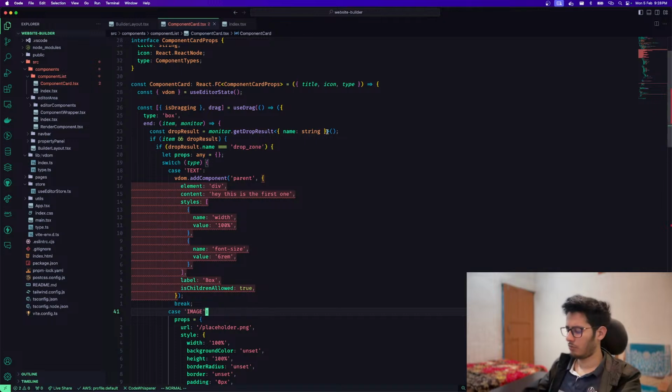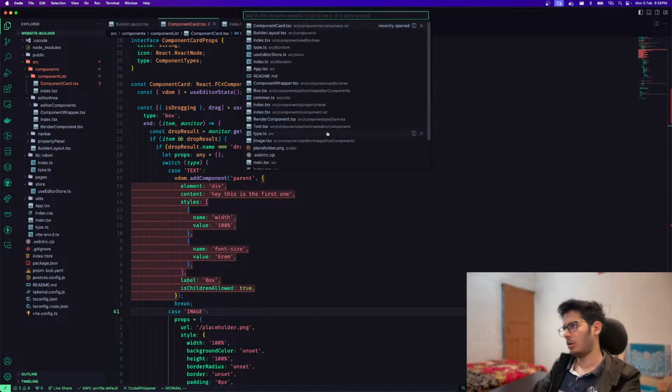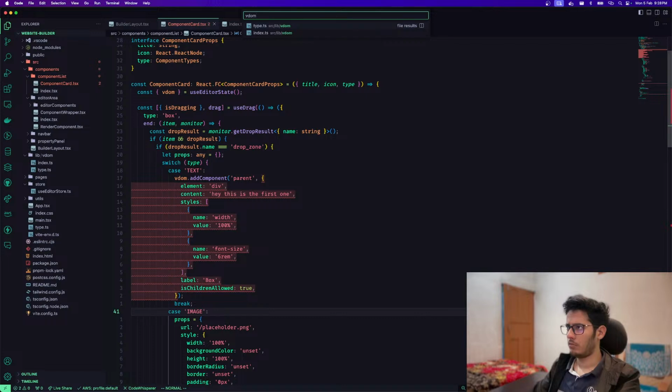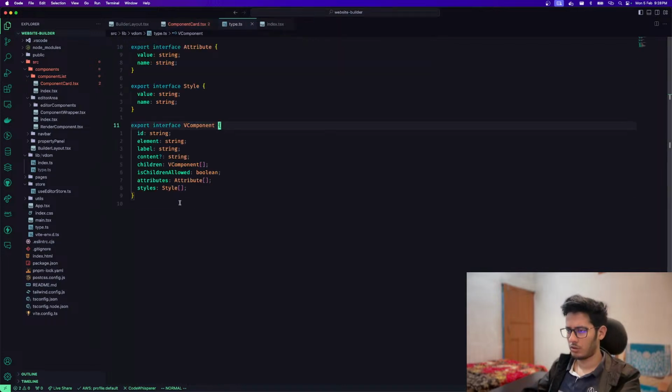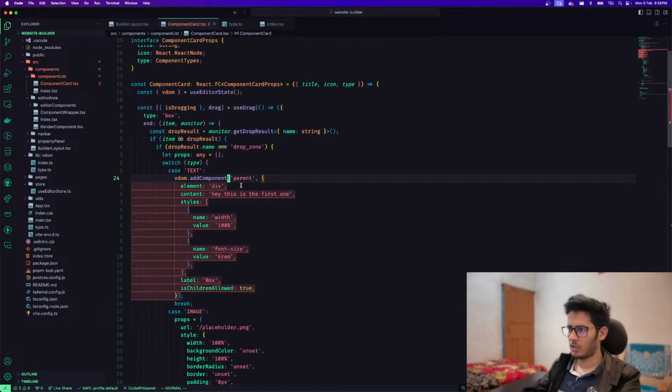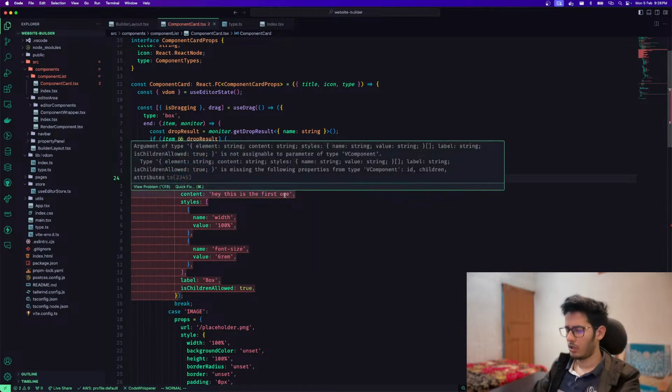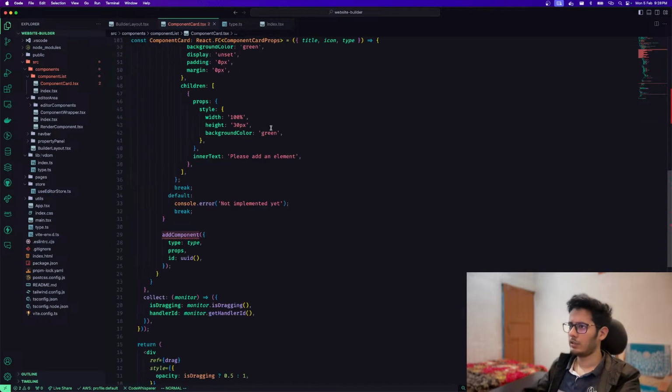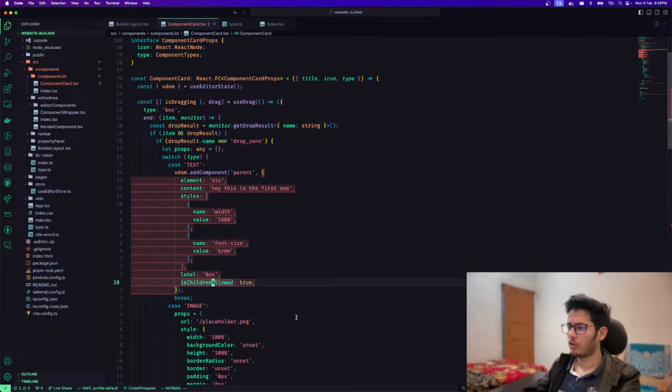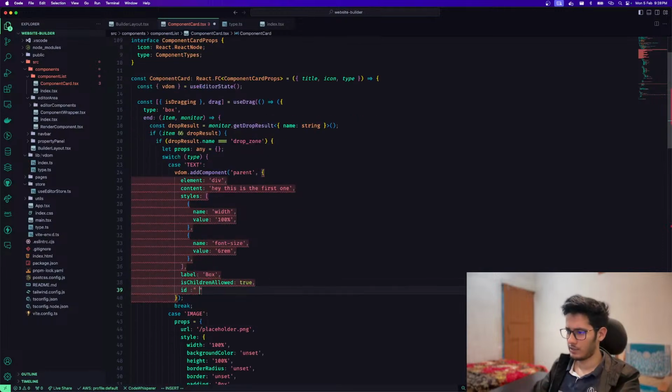How was I making it before? In the VDOM index, how was I doing it? Oh, I was giving some random ID. Okay, I can do that. For now, just for testing, let's say the ID is some random stuff.